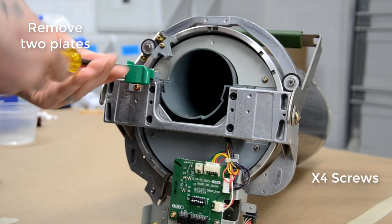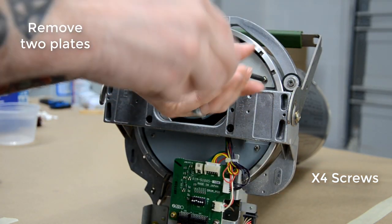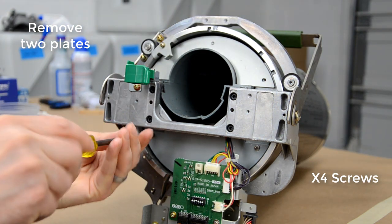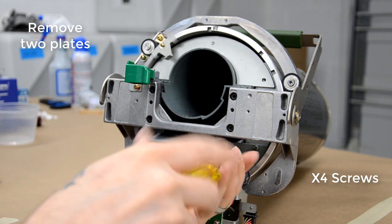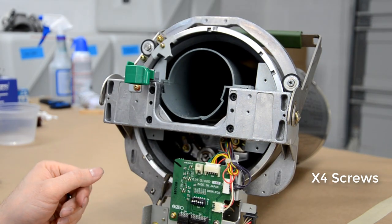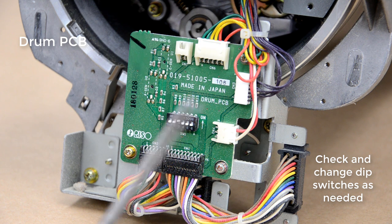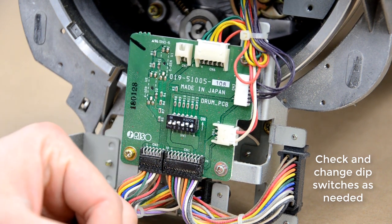So to start, just remove the covers and these two plates. That's the main starting point. And then I'm going to get into changing up these dip switches on the drum PCB for whatever type of drum you're going to be using, whether it's black or a color drum. So for the 3750, you just change this dip switch right here, which I'll show in a second. So this one. And you can pop it up, and now it's a color drum instead of a black drum.